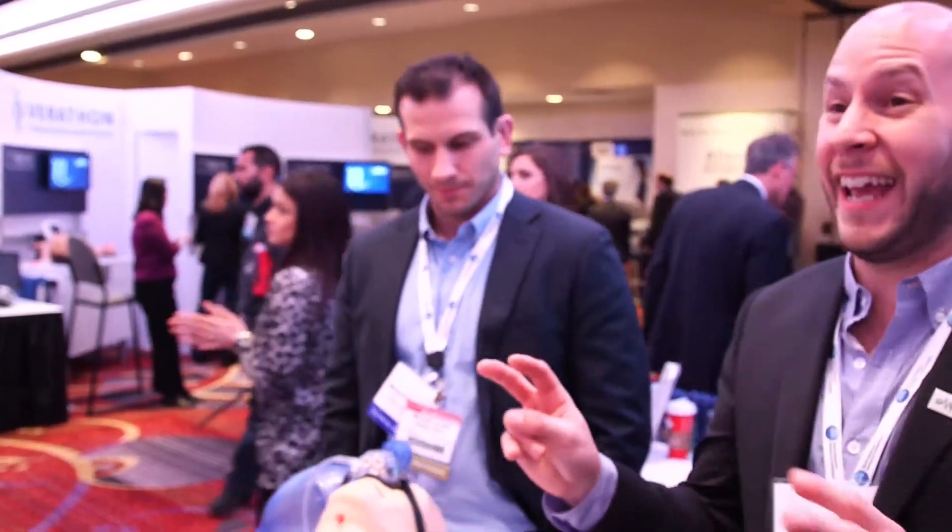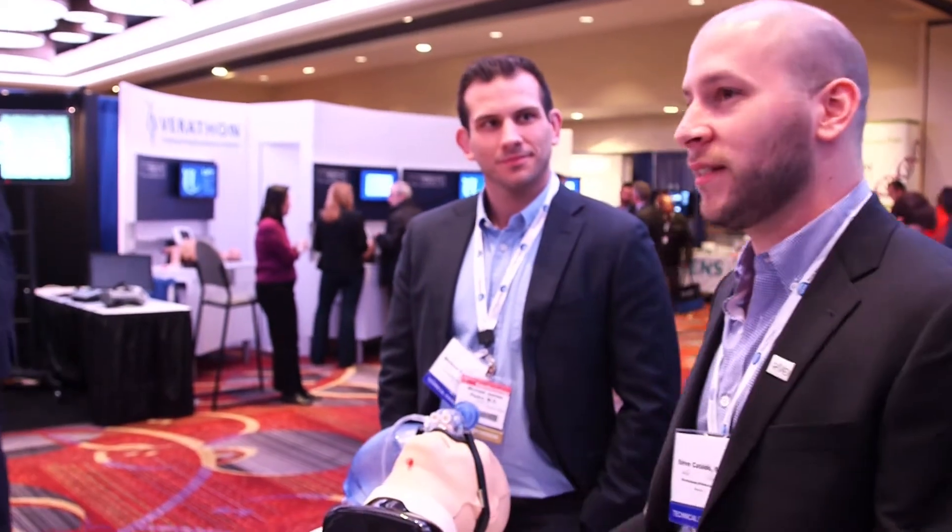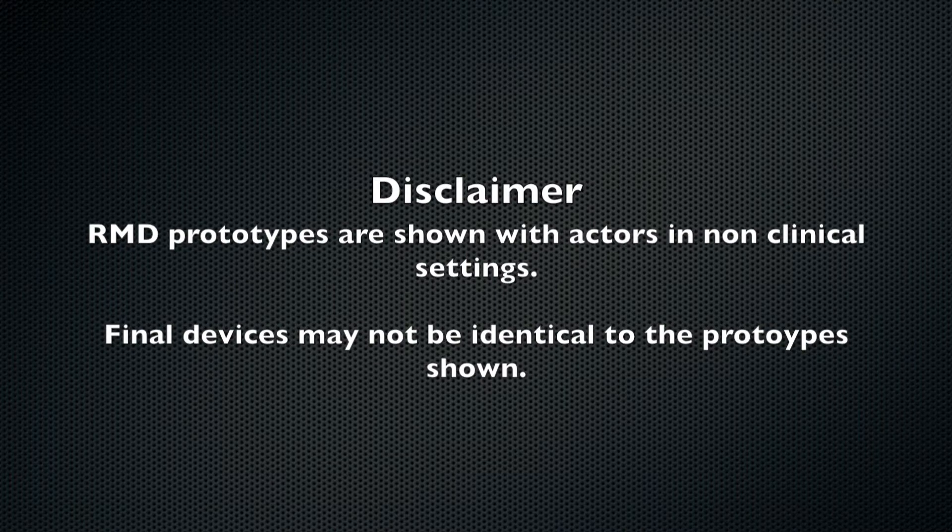Does this seem like a product you would use during surgery? It could also be used in the EMS field. Our first real target market came from ICU rescue intubation, which is exactly what you're doing in the field. These patients desaturate so fast — why not provide positive pressure ventilation throughout the process? I think you would really like it in the field. It would definitely be a lifesaver.